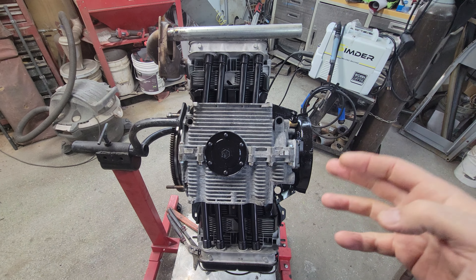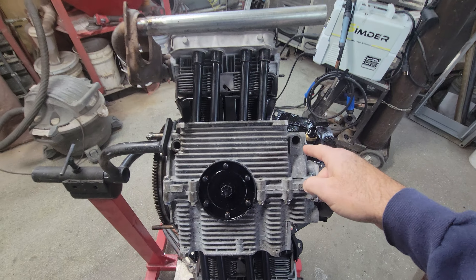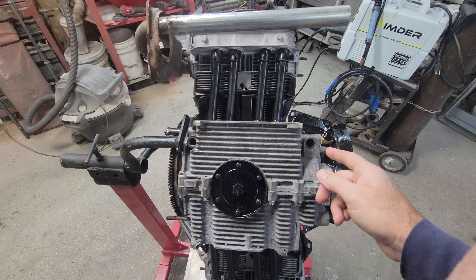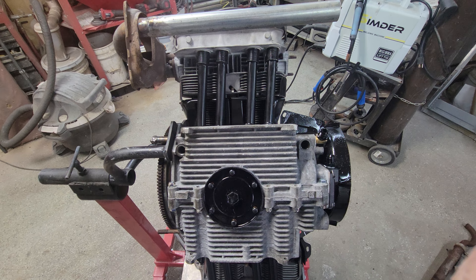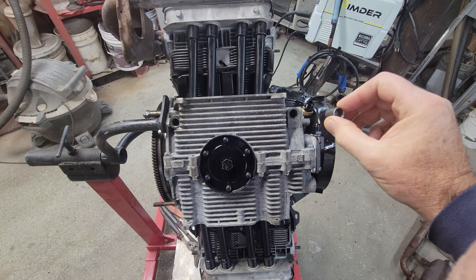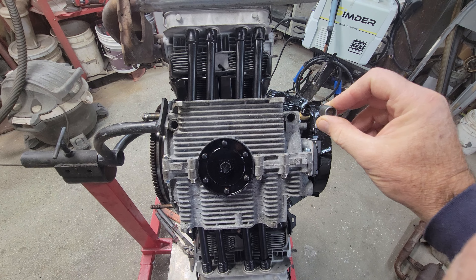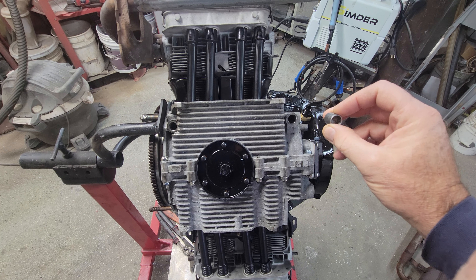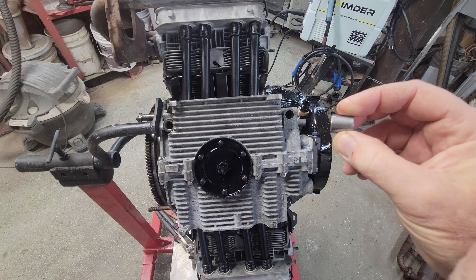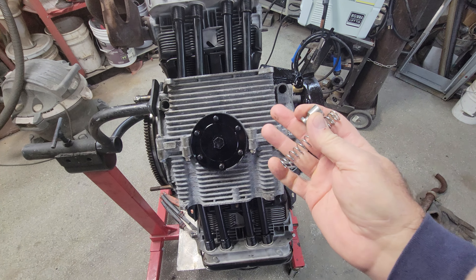If you've got a fresh build engine with low pressure, first thing you want to look at is the pressure relief valve at the front of the engine — front of you facing it, back of the car. Make sure the piston goes in freely but doesn't jiggle around. If it's jiggling it might give you low oil pressure at idle because it's bypassing when it should be going all the way through the cooler.